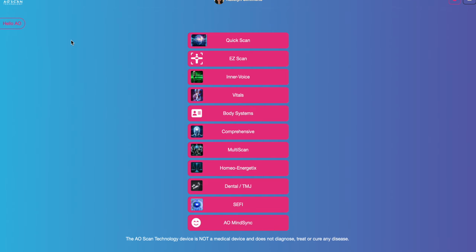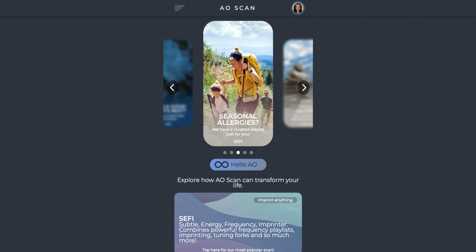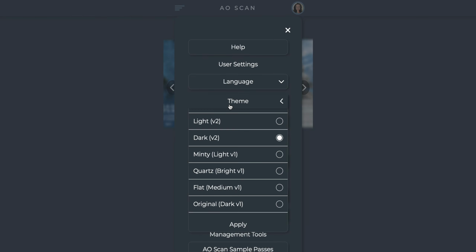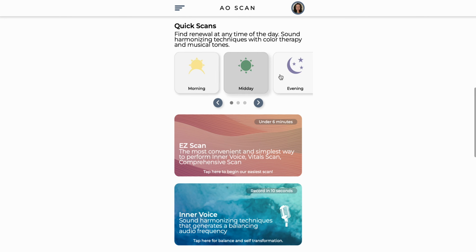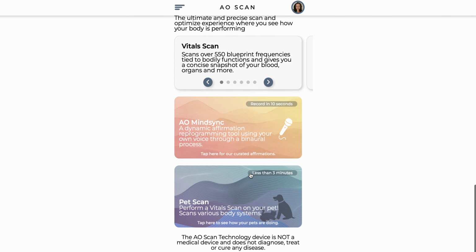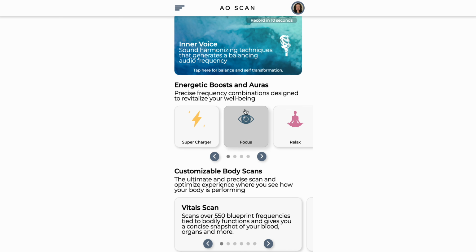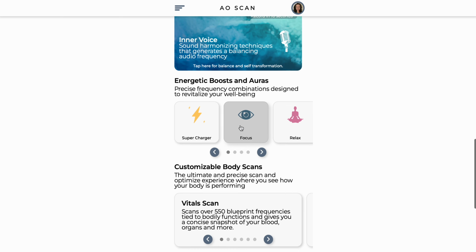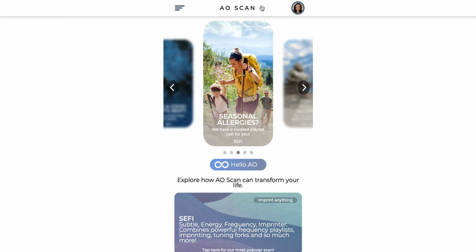So depending on what you like, what you don't like, it's up to you. I really do like this new version. I feel like this is more attractive, and I feel like this is pretty cool. I love the new little graphics they did. But like with anything, change can be hard. So just slowly read, go back and forth. I promise you, if you just read each thing, you should be able to figure it out. Don't be afraid to click on things, just read and click. And if you need to go back, all you do is click AO Scan.